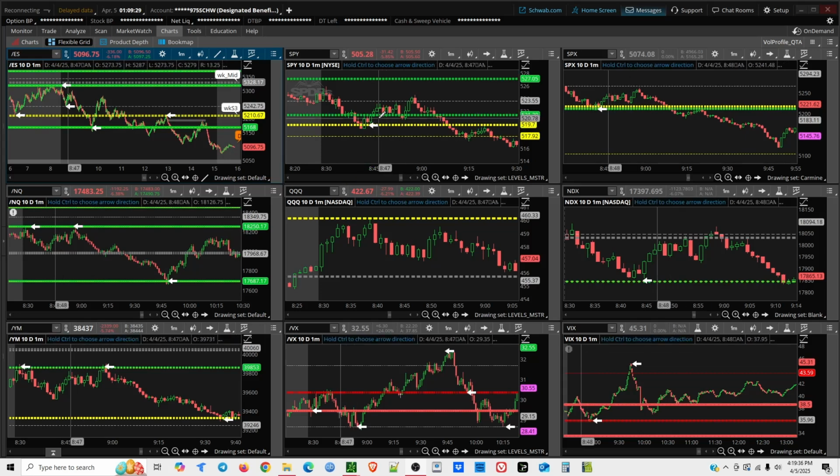And they don't always move exactly the same. ES, SPY, and SPX will move very, very closely together, but they will have different lines. So you want to pay attention to SPX and SPY and ES together, because when there's an area, let's say like this right here, where there's a line that you can see right here, but you don't see a line right there, that may or may not be a very likely place for you to see a bounce.